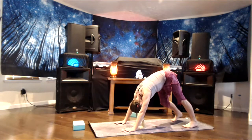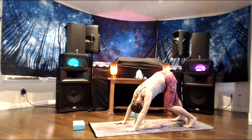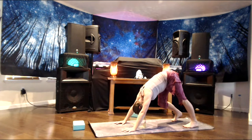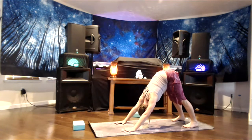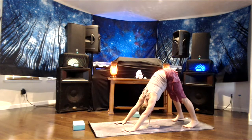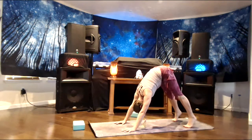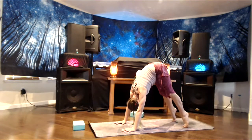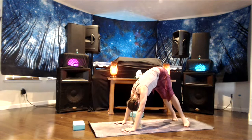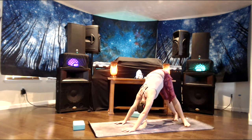You can bend one knee and then the other. Just start to get the blood flowing through the legs and the hips. Take a deep breath in, come all the way up onto your tippy toes. Exhale, sending your heels all the way over to the right. Hips lean a bit to the right. Maybe feel a nice stretch here on the left side of your body.